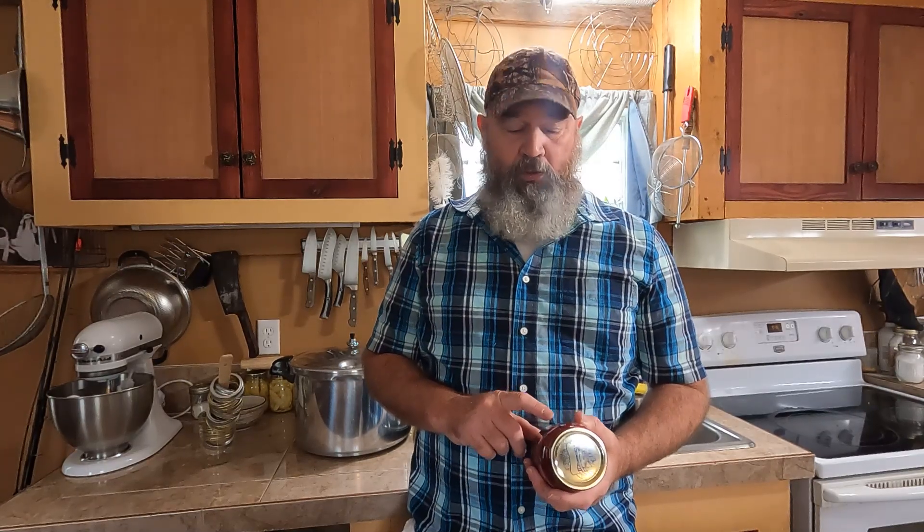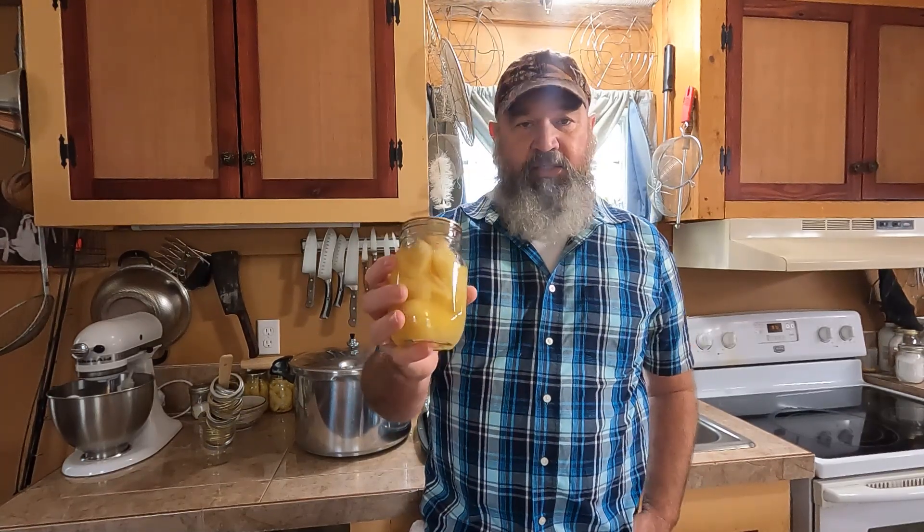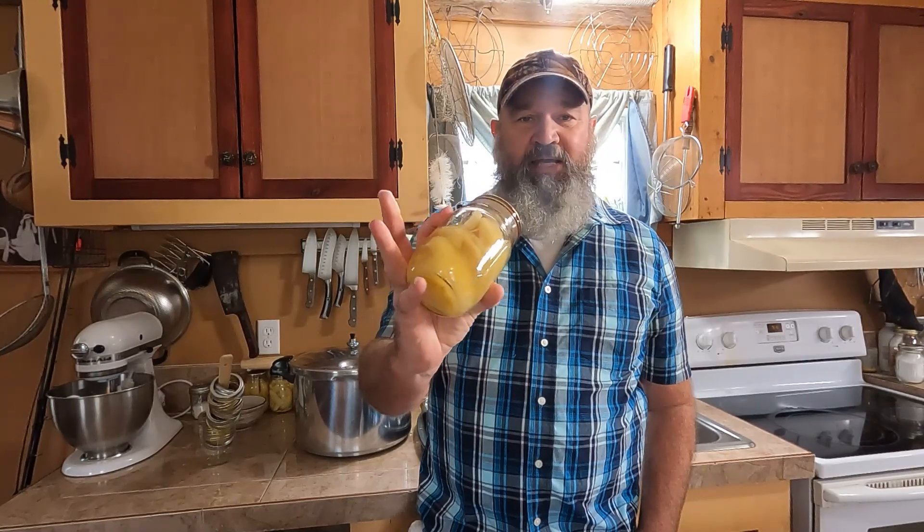The reason I bought it was someone had given me 25 pounds of beets, and I can't eat 25 pounds of beets at one time. Due to the low acidity, I couldn't just use a hot water bath on these. These are the canned beets — nice color, they taste really good. I also had 15 pounds of sweet potatoes and did the same thing. Then last night I had some regular white and yellow potatoes that were almost bad, so I canned those too. They'll last a lot longer on the shelf than sitting out.